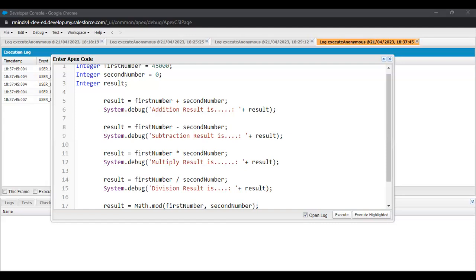So you need to handle the exceptions, you need to do the conditions and comparisons. So that's where we came across something called conditional statements.